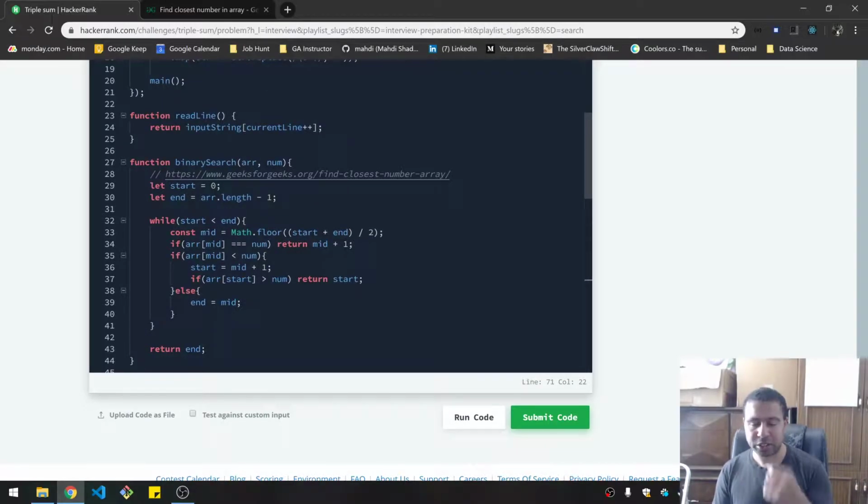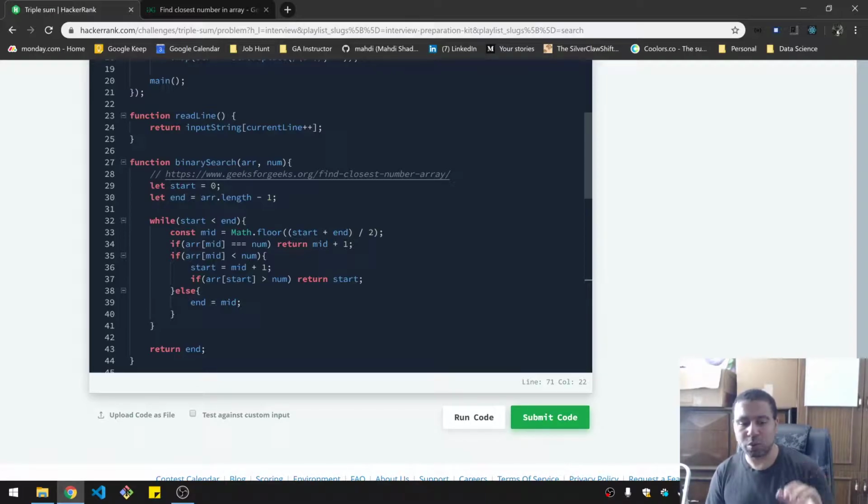So typically a binary search, you don't really even need to look at the code. The binary search effectively takes a sorted array and starts in the middle to see where the value you're looking for is. In this case, we have our number from the B array as our target, and by sectioning off half at a time, we can zone in very quickly on where the target is, and that can be done in log n time. So it's actually a fairly quick way of finding your target.